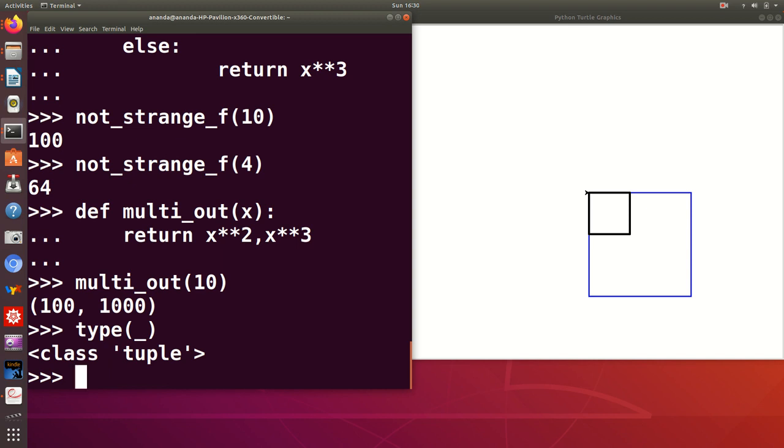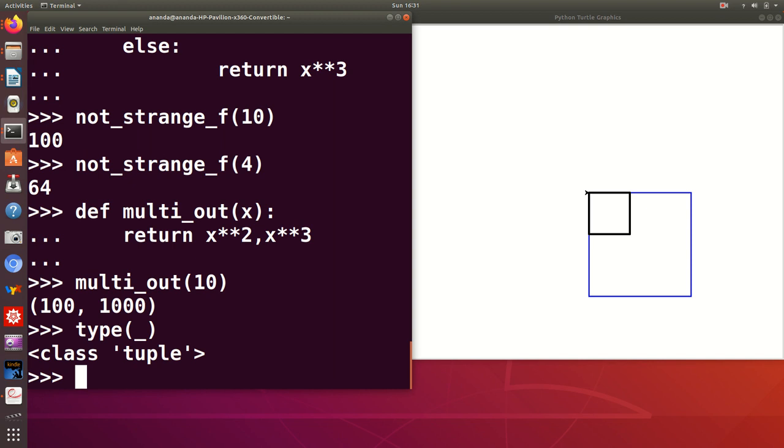So this is a new kind of object. We had met lists and strings before. Both of those were iterables, things with multiple pieces. This is a new kind of iterable. It is called a tuple, and it's really multiple things put together, very much like a list, but there are a few differences.